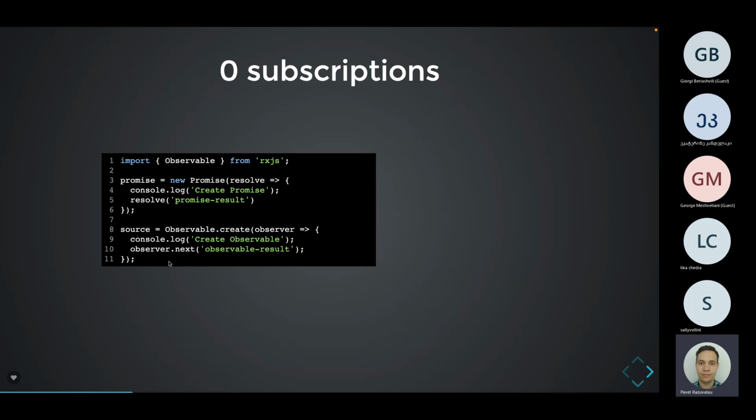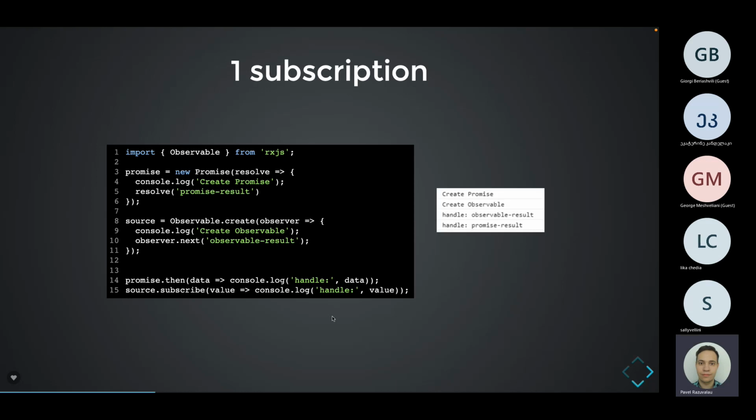So if you see that your observable doesn't work, please be sure that this observable has at least one subscription. And in this case, we see that even though we didn't specify the then callback, the promise is still created, whereas the observable is not. All right, we see it.